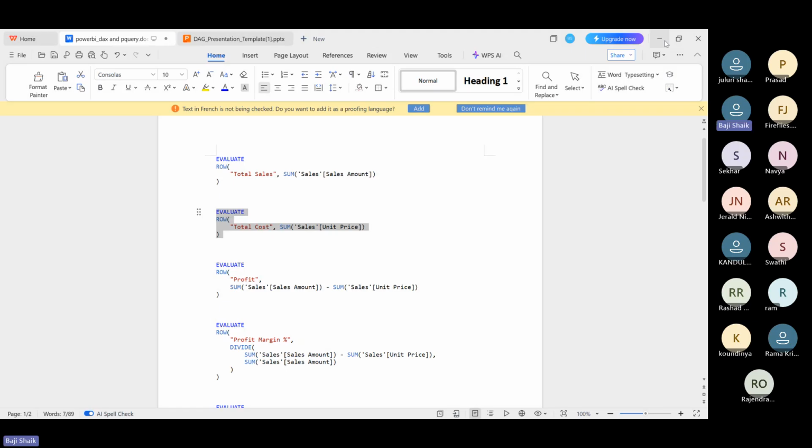You can also perform this DAX operation in the table view mode. Here you can see the new measure, new column. Let's add a new table.